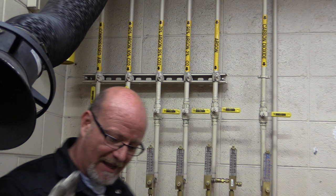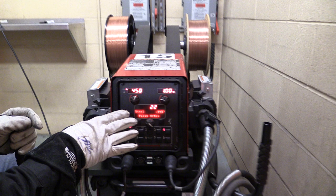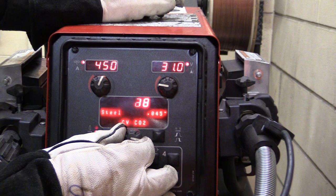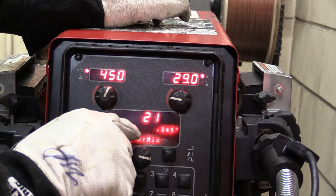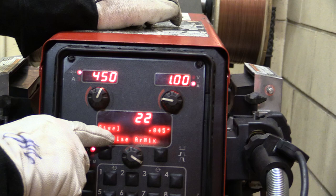Now we come over to the machine, just like we've done in the other videos, and we find this control panel. If you remember, you have to check the wire. Is it .045 or is it .035? Because on program 20, we have CO2 .045. That's not what we want. 21 is an argon mix .045. But it says nothing about pulse. We come in here and we have steel pulse argon mix .045, and that's what we have right here.